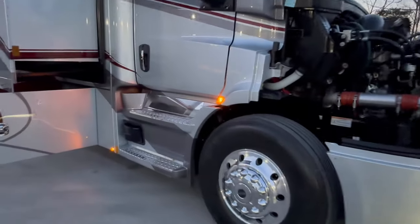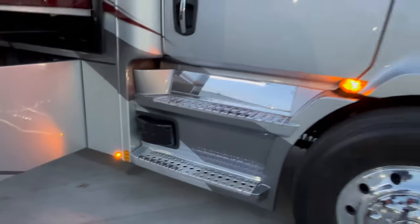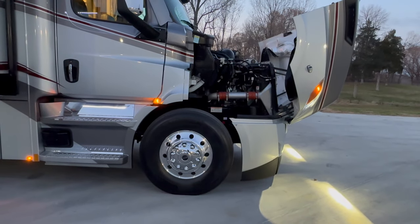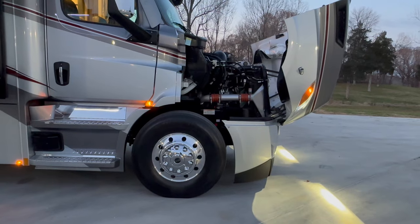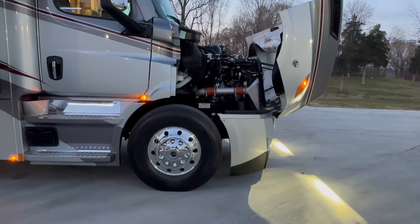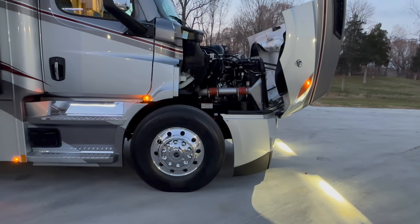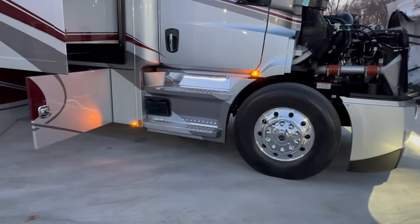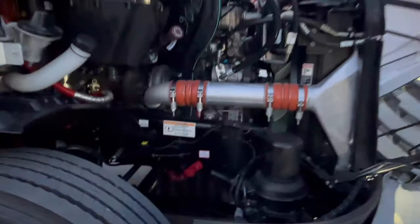This coach has the Detroit Safety Assurance Package — that black box below the passenger door is a blind spot monitoring system. So if you go to shift lanes to your right, sometimes it's hard to see that little Mazda Miata or a lowered Corvette. This coach weighs far more than their car — it's not going to be pretty. That system tells you, 'Hey, you're about to run over somebody.' Very cool — a little annoying at times, but I think you can shut it off.